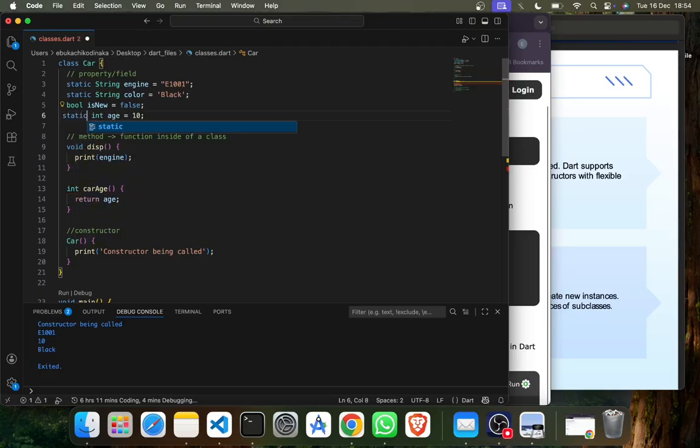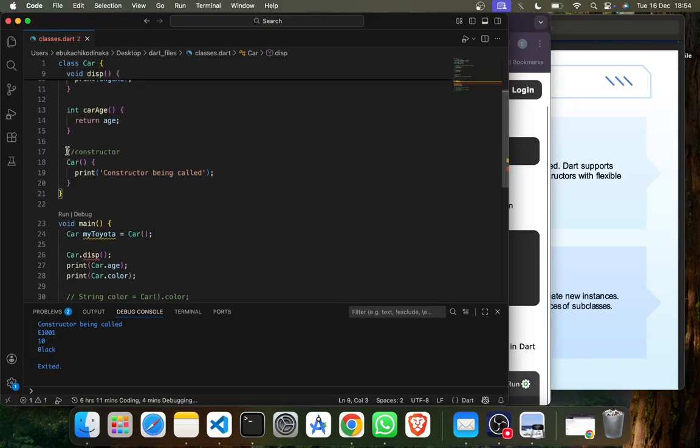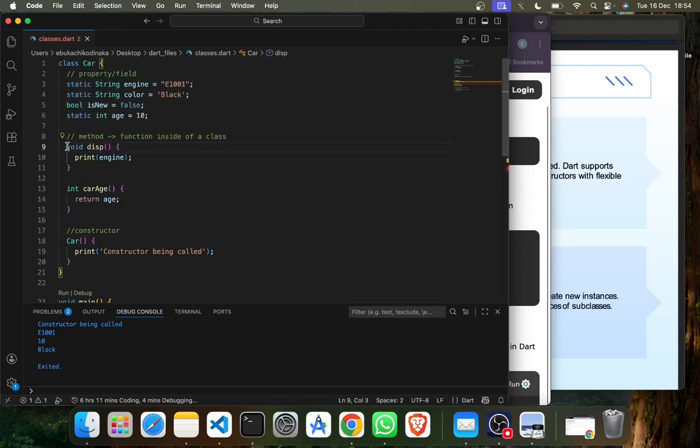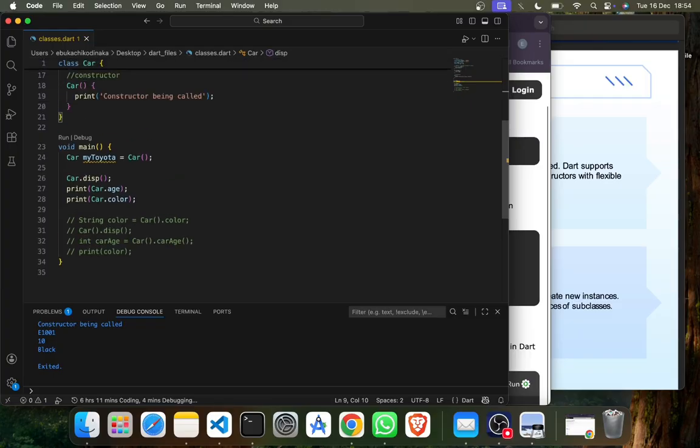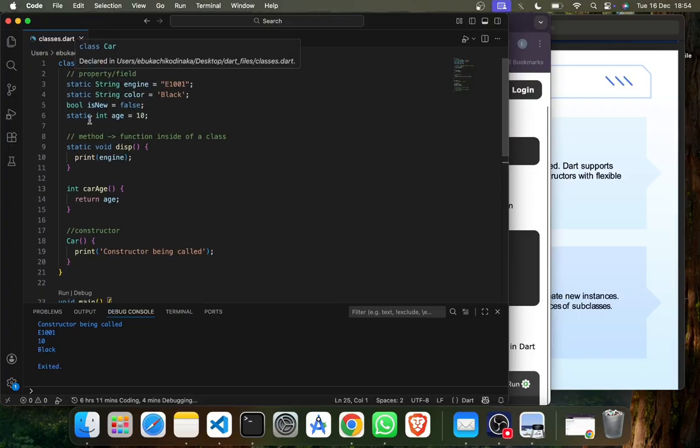Static, yeah. I can also mark my function as static, and now you can see that I have direct access. I don't even need this object anymore. I now have direct access to my properties and methods.